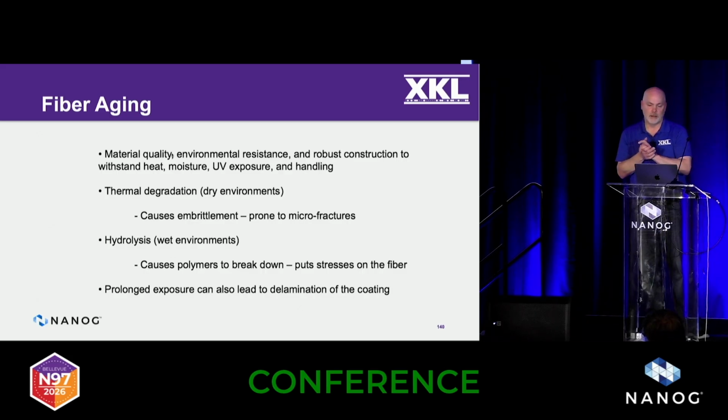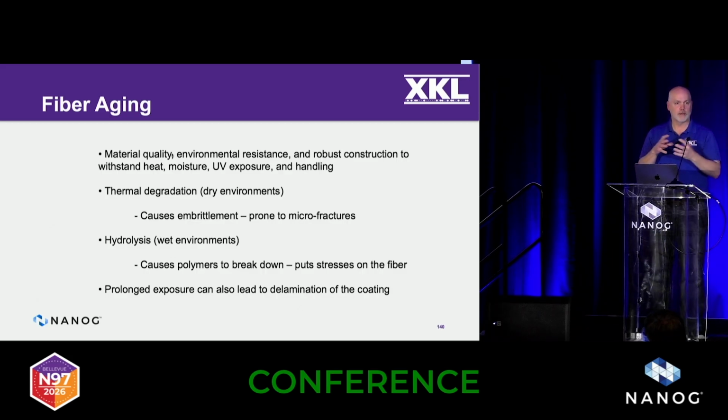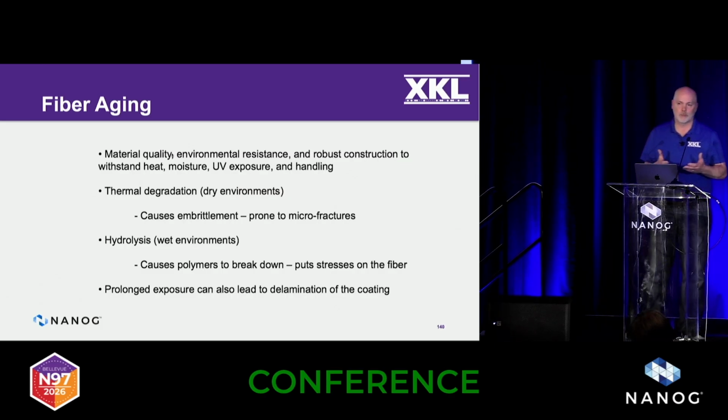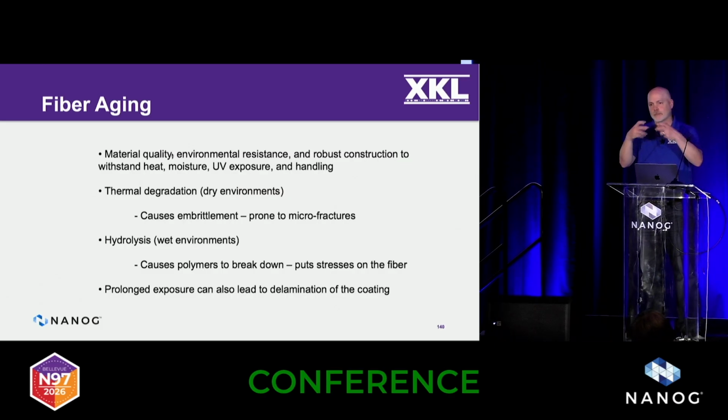So that outer coating of materials is really important. If you've got glass hanging from poles or whatever it might be, that material is going to experience problems over time. I'm talking about long periods of time. When I first got into this space, I'm like, how the hell is a piece of glass going to age, right? What happens? Well, it's not the glass. It's the stuff around it.